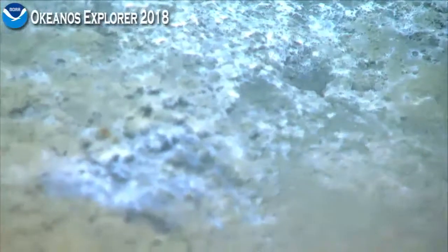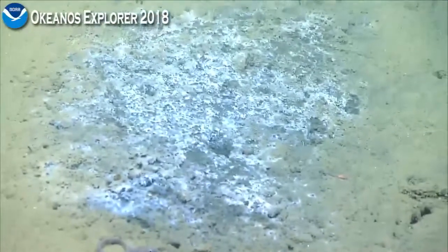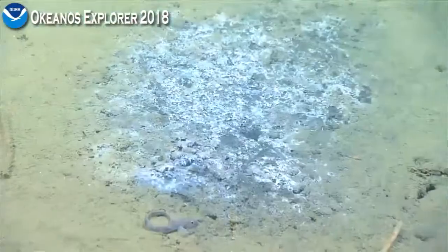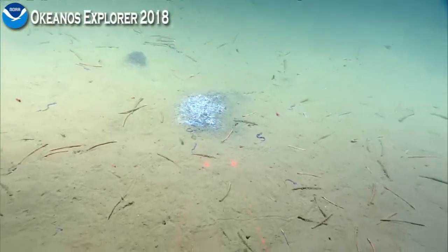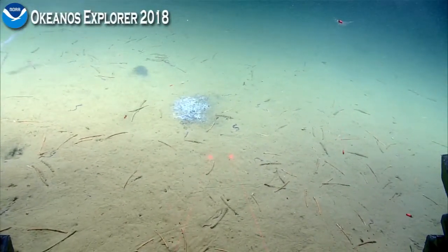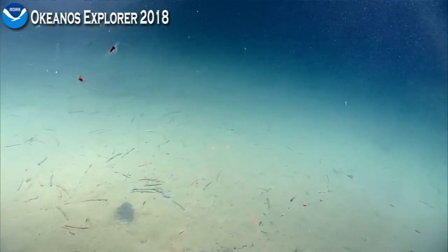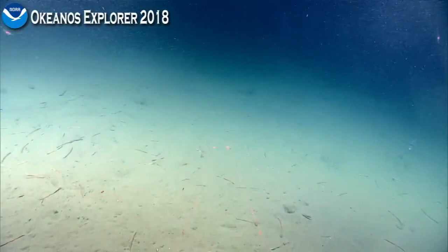And one of those organisms was a white soft coral, and we took one sample of it to try to get a really good identification. When we got it out of the bio box, for one thing, it was very tiny, maybe about 3 centimeters. It's about an inch long, yeah. And it was actually attached to a mud tube, so it wasn't even a really hard substrate that it attached to. So I have a feeling that's why there weren't a lot of other corals in that area. That's definitely on the fringes of what a coral could handle.